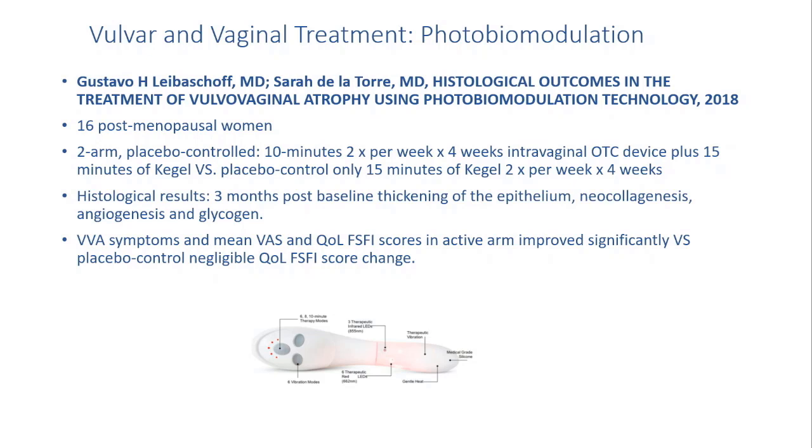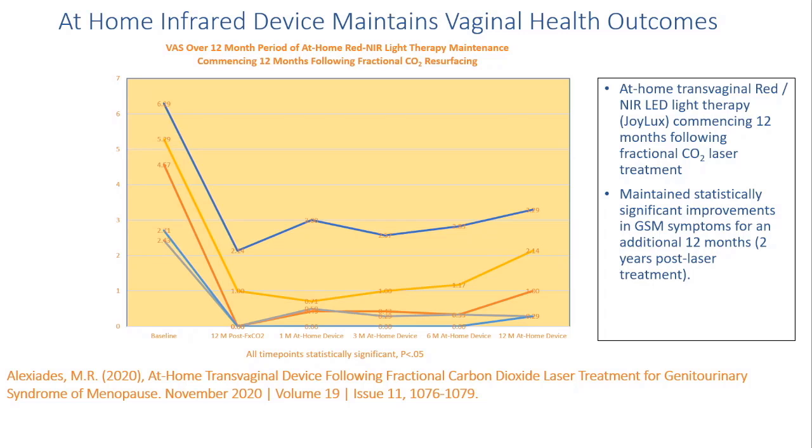Right around that time, there were some scientists that were looking at photobiomodulation, or low-level energy using probes for treatment, and I was really struck by the level of efficacy of photobiomodulation, not just clinically, but histologic outcomes using the same scales. Pretty impressive results utilizing an at-home, do-it-yourself type technology at low level. And you're going to see how this comes back to us as we analyze the data.